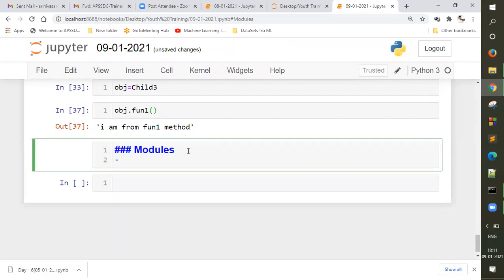Python has a large set of modules and packages also. That's why Python is very easy.